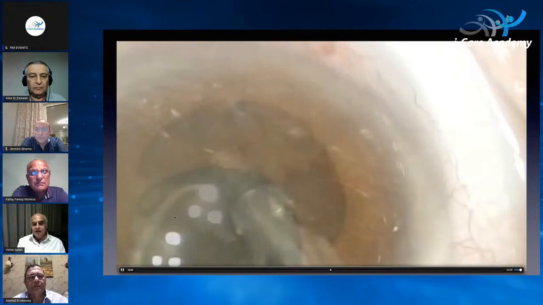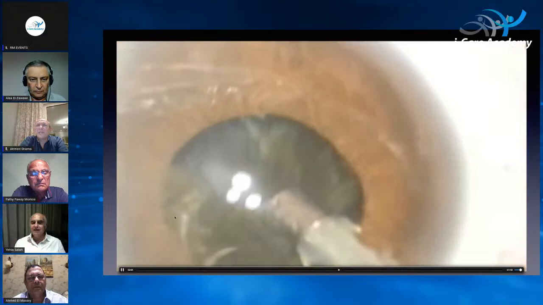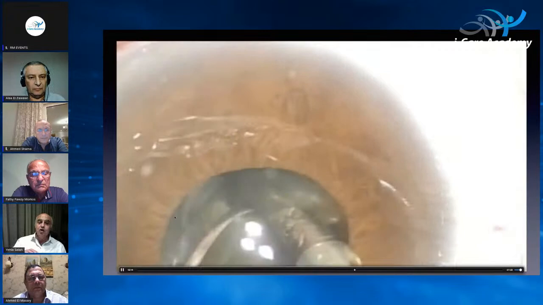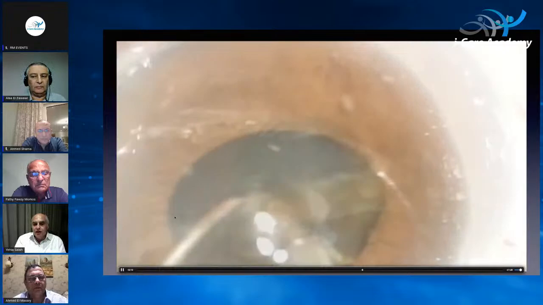Here, this nuclear part went into the anterior chamber. You push it back with viscoelastic and take advantage of coating the corneal endothelium with methylcellulose, for example, ViscoAdapt, to protect the corneal endothelium. Again, your aim is to work in the posterior chamber as much as you can. Don't ever do supracapsular phacoemulsification or go into the anterior chamber intentionally.